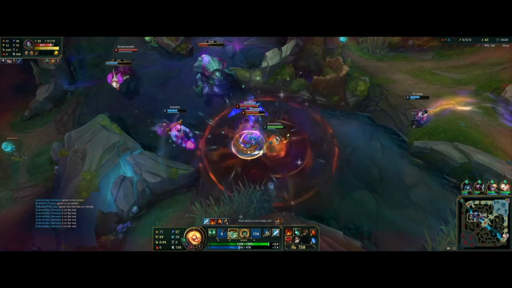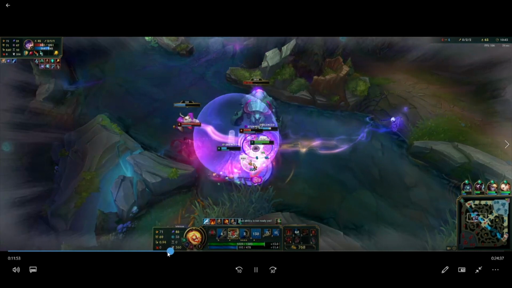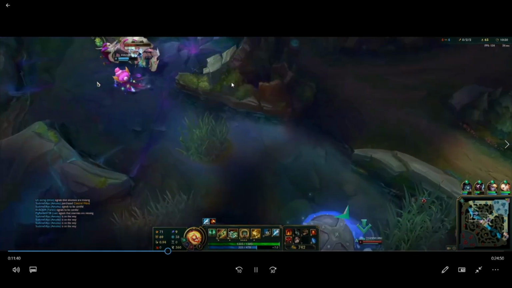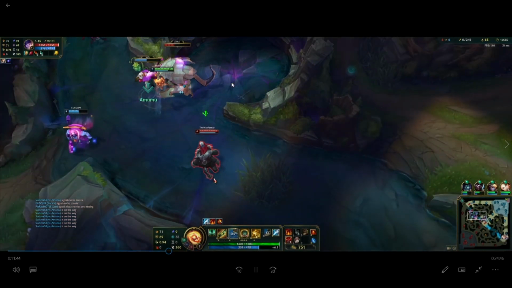Okay, nice Q. Good ulti. I would say potentially you could have held your ulti a little bit for Echo to arrive to kind of layer the CC. But it's a Kali, so it's kind of hard to predict where she's going to go, so I can understand that right away.